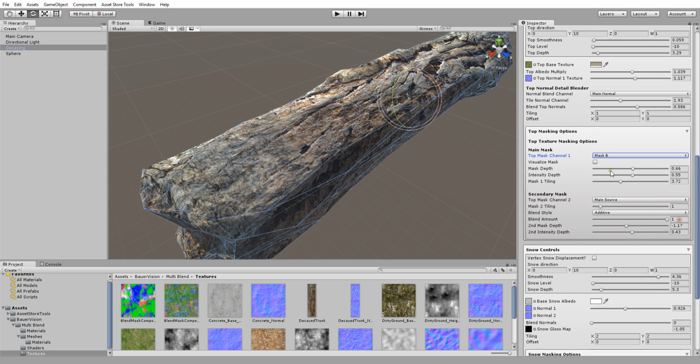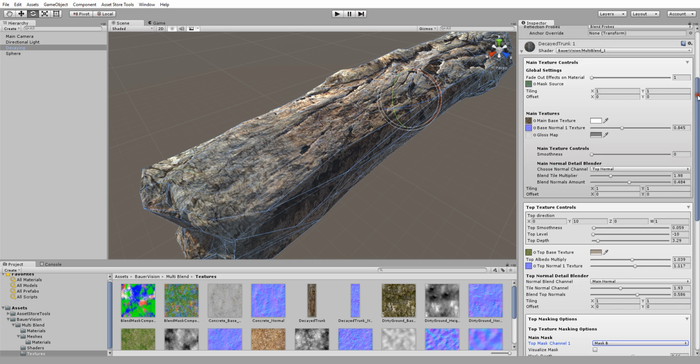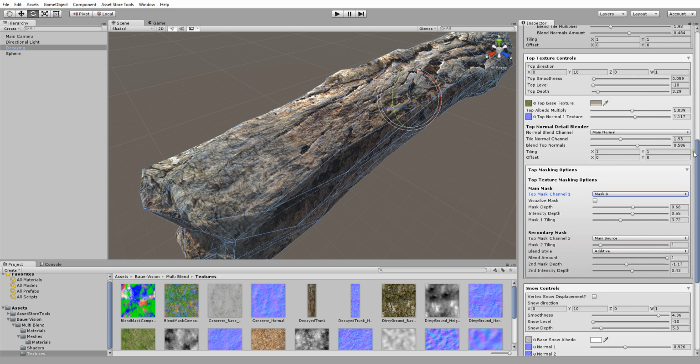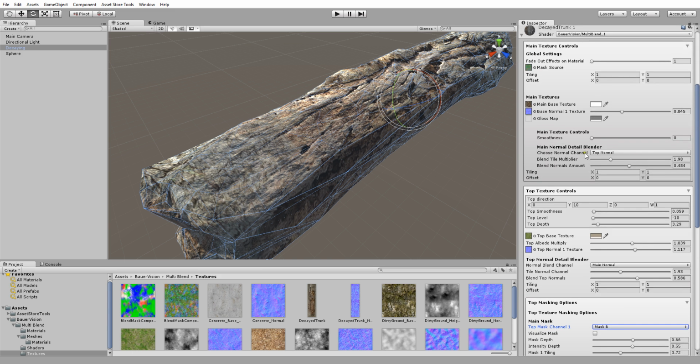So that's what the masks are actually pulling from, whatever you have set in your mask source. And so that was the multi-blender.